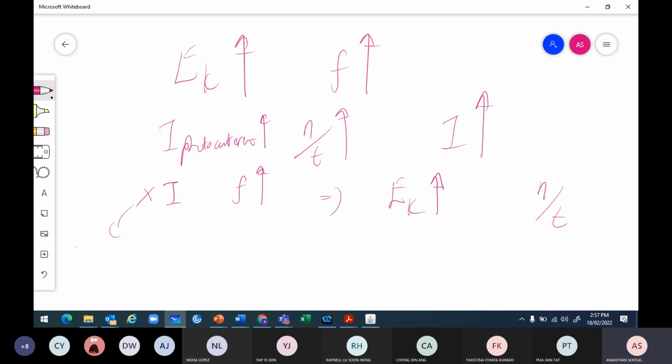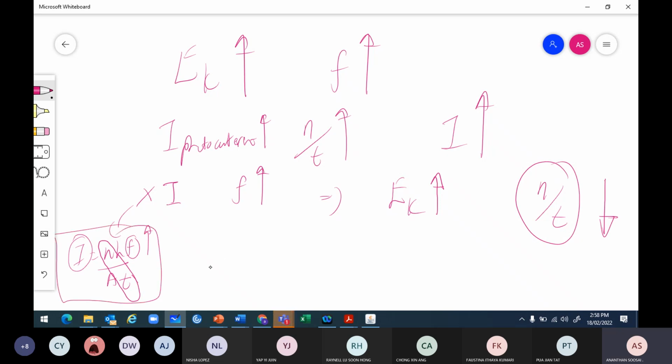So what formula is in your mind? Intensity is NHF over AT, right? So no change to the intensity, but frequency rises. What happens to the N over T, the number of electrons released from the metal surface? N over T is actually the number of photons striking the surface, the same as the number of electrons released. So intensity never changes but frequency rises, EK rises for sure. What happens to N over T? It decreases, right? All from this formula.